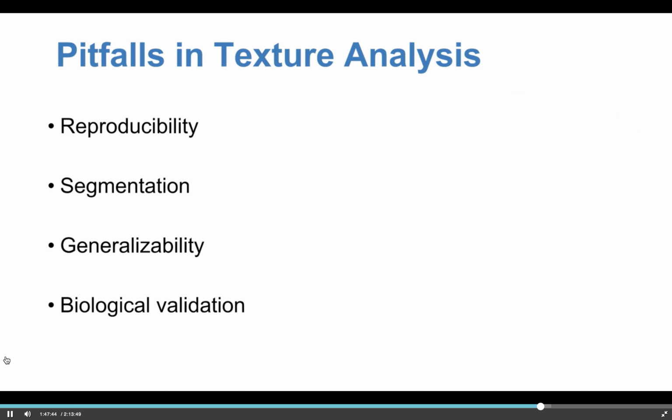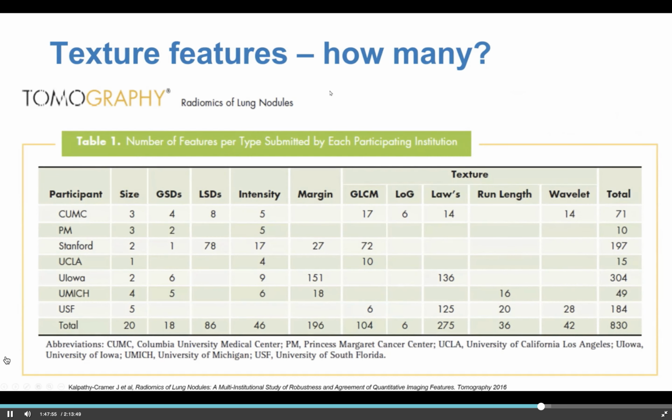The last 10 minutes, I'm going to talk about some pitfalls in texture analysis, and these include reproducibility, challenges with segmentation, generalizability, and biological validation. Early on, it was kind of the Wild West when it came to texture analysis because every institution had come up with their own in-house software.